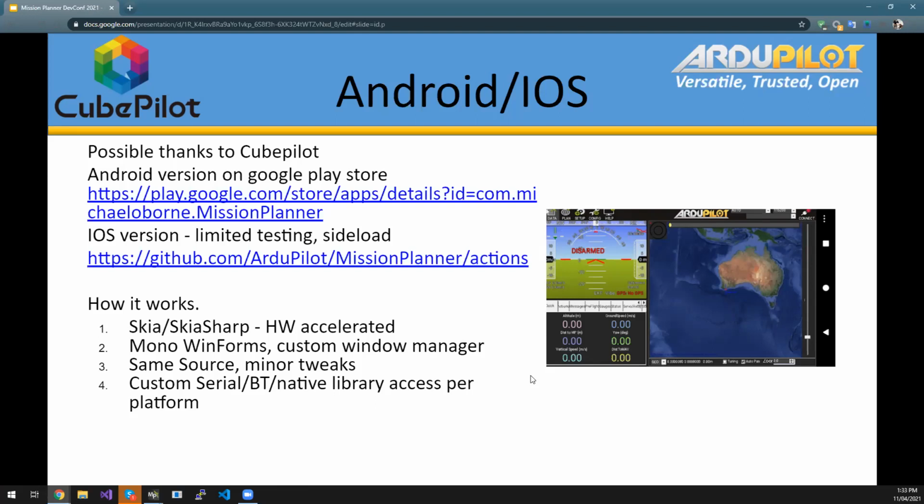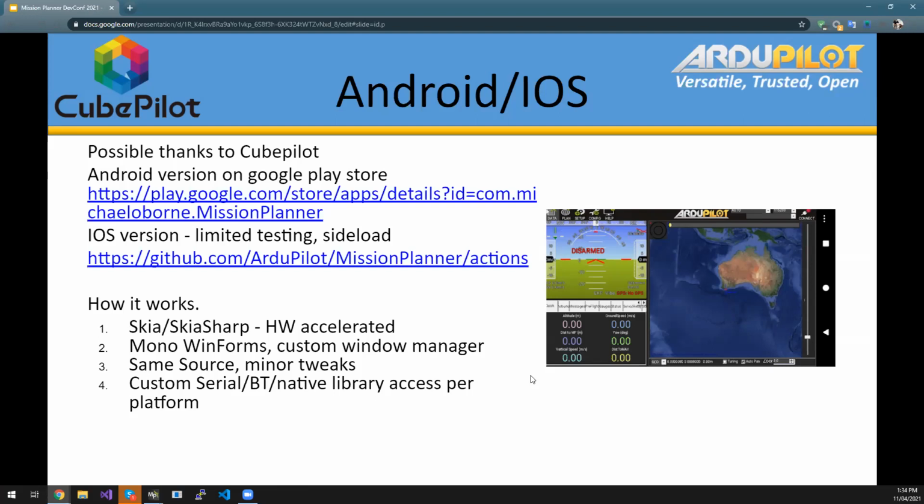Android runs Skia native, and iOS is running it native in terms of the rendering engine as well. But Skia is a project maintained by Google, so Skia and Android are very interlinked, and I don't expect any real issues there. So Skia provides a hardware accelerated interface. Depending on how you use it, some people actually think that Mission Planner on Android is snappier than Mission Planner on Windows, which in all honesty could be partially true, mainly because of the hardware accelerated interface of Skia. So that's from the rendering perspective.